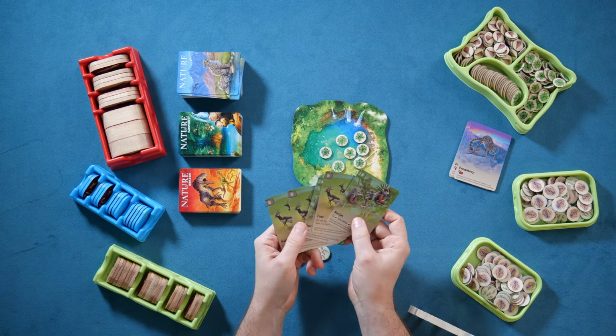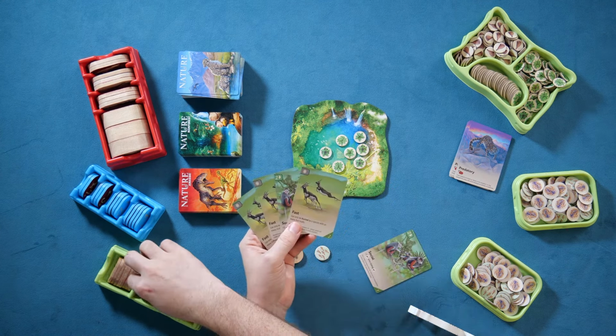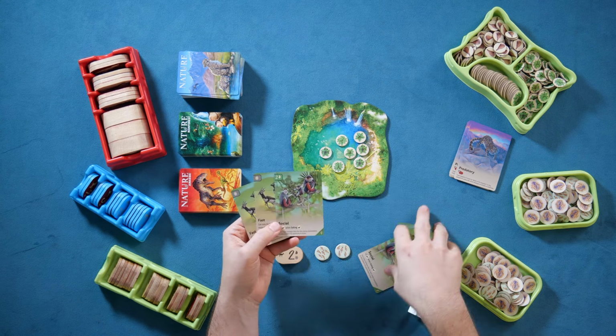From there, players are going to take turns discarding cards to do any number of things: to possibly increase their population, to possibly grow their population, adding more population tokens to their population, and then possibly to play traits over here.